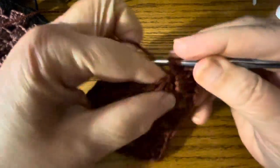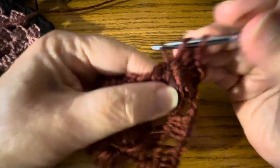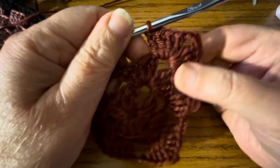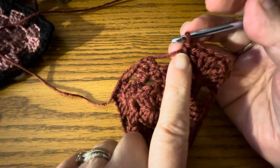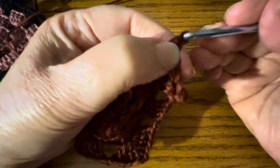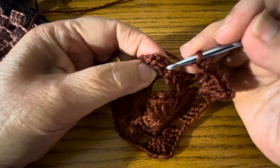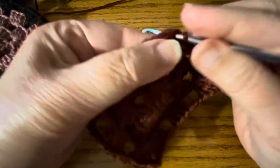One, two, three, four. And I want to go slow so you can follow what I'm doing. Now you're going to chain, always chain two, following your double crochets of four. And you're going to go into the third chain and you're going to do a slip stitch.